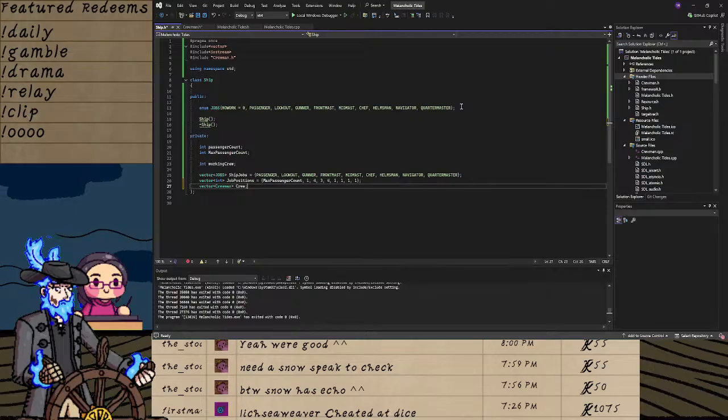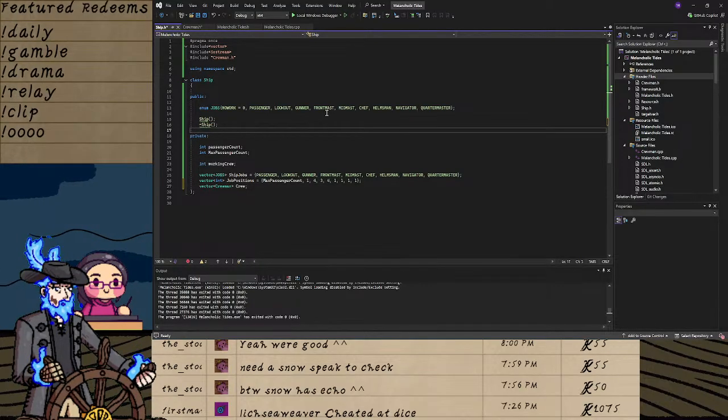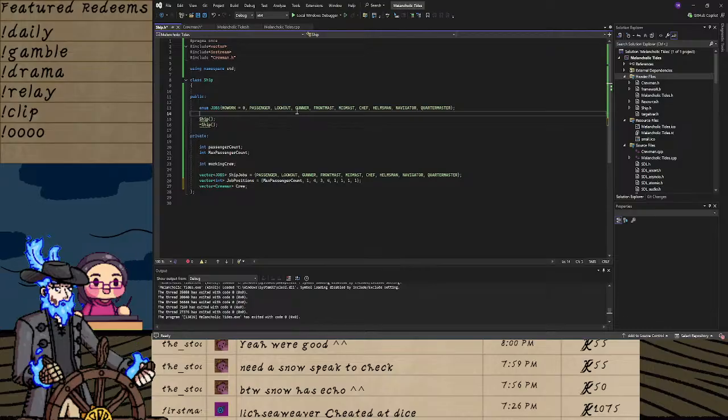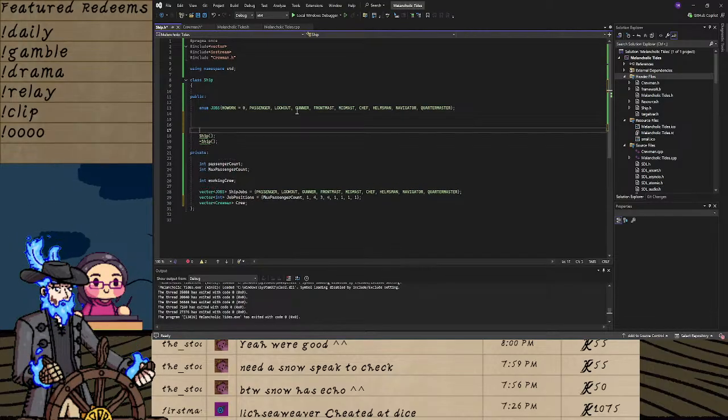Okay, so we have a vector of crewman called crew. That one, we don't give a size, we don't give any detailed start, end, etc. We're gonna make 3 functions, sorry.